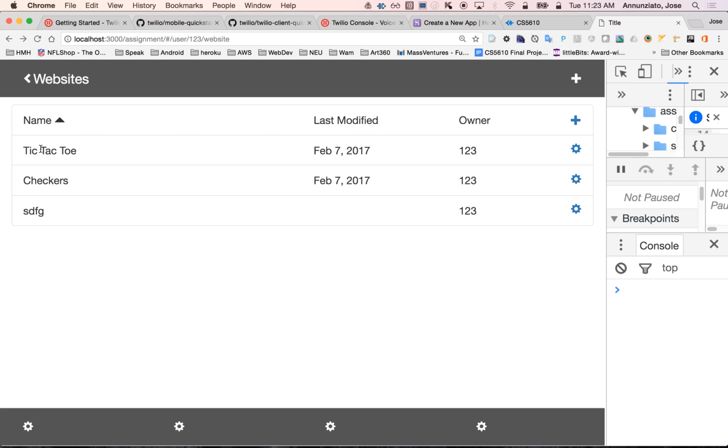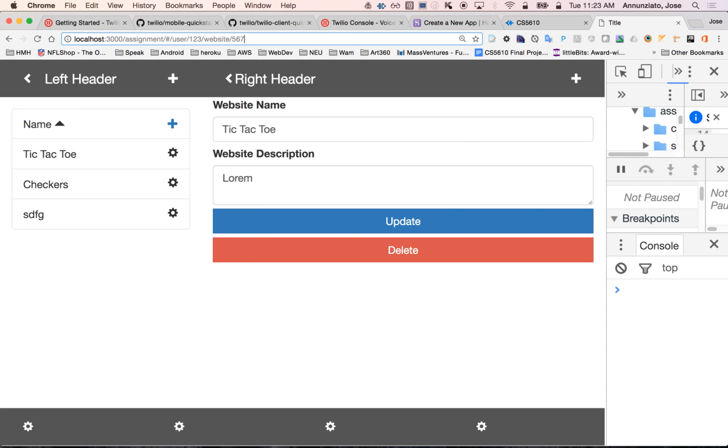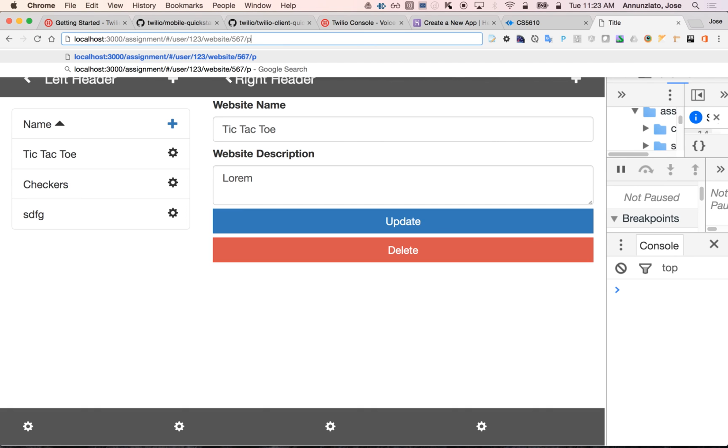The only complexity will be that this URL will just get a little longer. Instead of just user website, it'll add /page/ the number of a page. So you'll need to parse those from the URL, so it'll be a little bit more complex there.